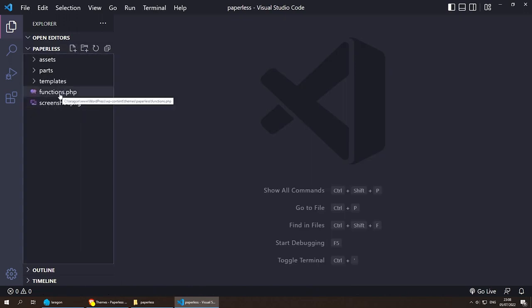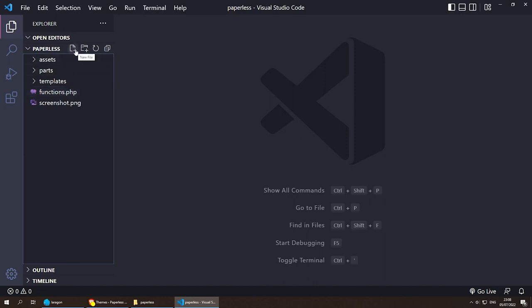Functions is going to have a lot of the setup for the template, but not only that, you can do all sorts of custom functions for your website. You can add styles here, you can add fonts. You can do pretty much anything with functions, but I'm going to show you how to use it in a second as well. So everything is going to be clear.